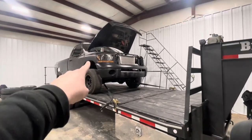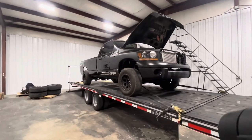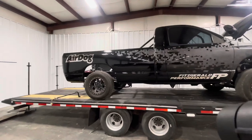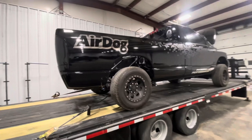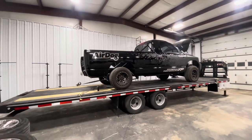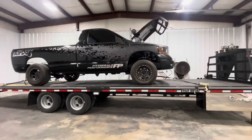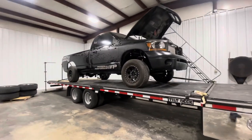That's why there's so much billet on it. King Speed sleeve 6.7, 300 overs, S485 — we're shooting for 14 to 15 on fuel. Hopefully we can get it; if not, we've got two kits of nitrous that will get us there. Super stoked. That's all I've got for the race truck — we're gonna drop it off at Maverick Diesel this week or next week, and as soon as we get it back from them we'll have an update video.